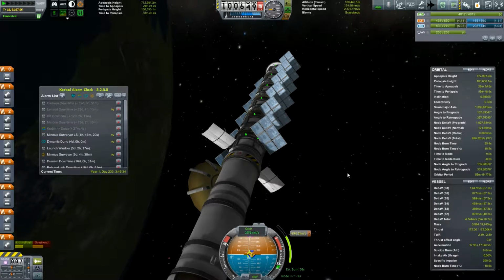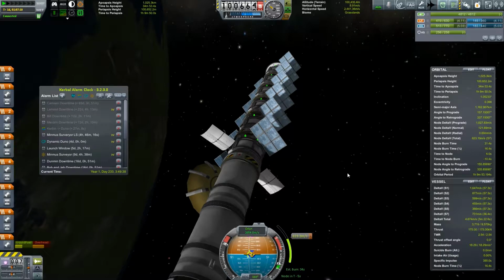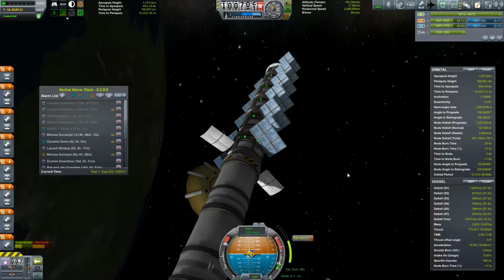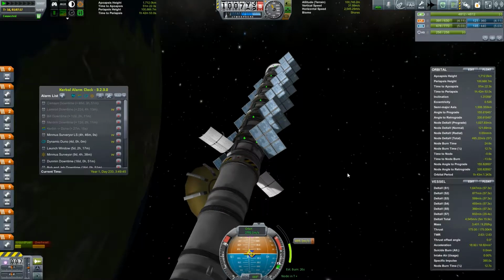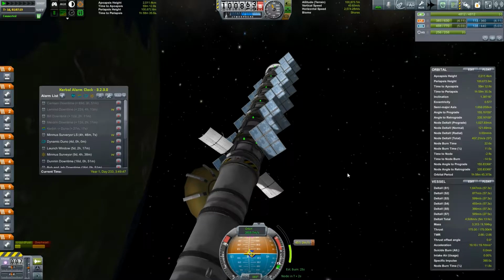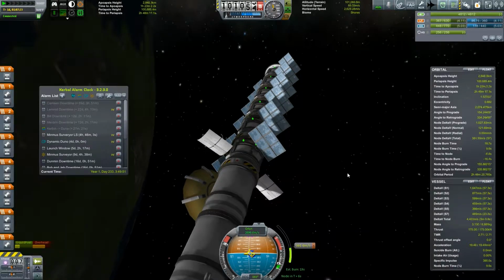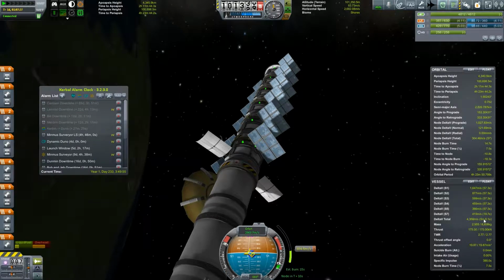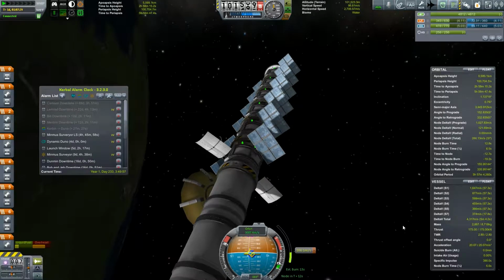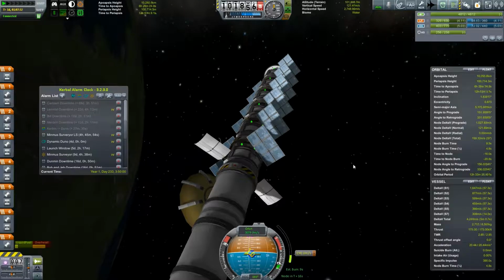Though it's something we're going to have to plan a little bit carefully. We don't want this to arrive at Duna before the dynamic Duna. That could cause problems. This is using pretty much the same burn, though I did have to tweak it a little bit time-wise to get an intercept. And it does look like we're going to have enough fuel in the main booster stage for this. Something I'm worried about since we had to burn so much to get this in orbit.